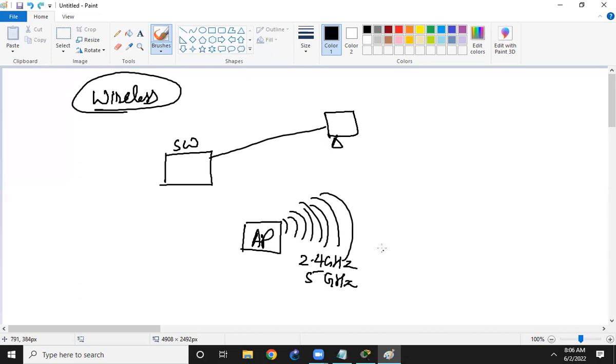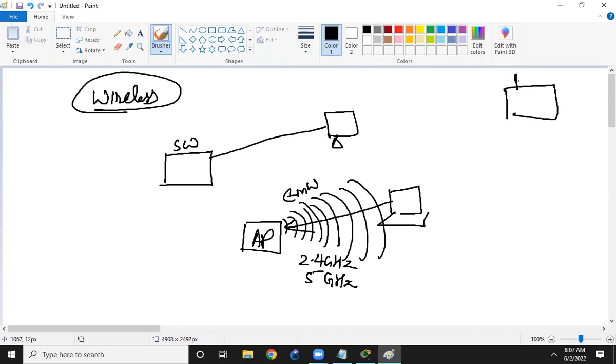When they transmit this signal, these are the electromagnetic waves that they transmit, and you will get connected to these electromagnetic waves, or the signal. Then through this media you will send your data. So this is how you get connected. Your home router might have the router module, the switch module, and along with that the access point module as well. In a production environment you have a different device itself called an access point.